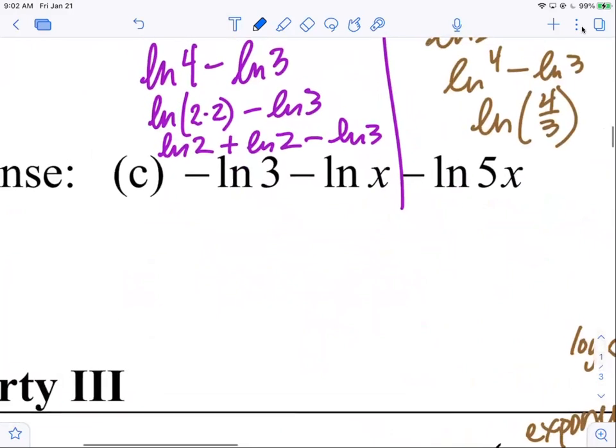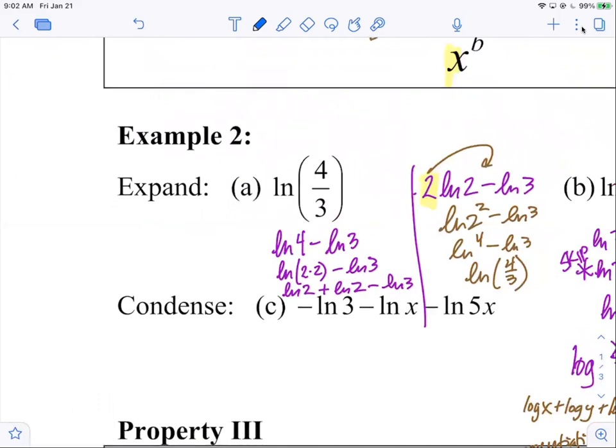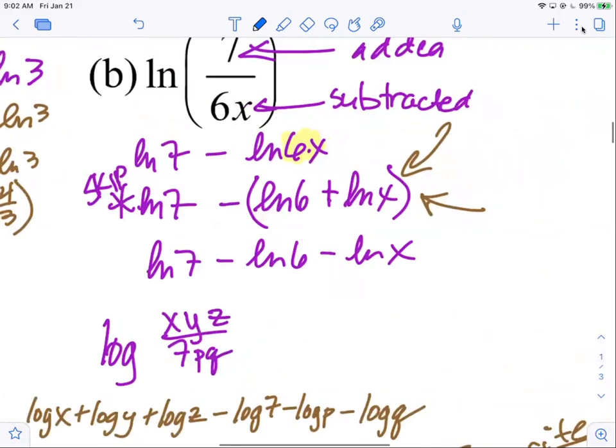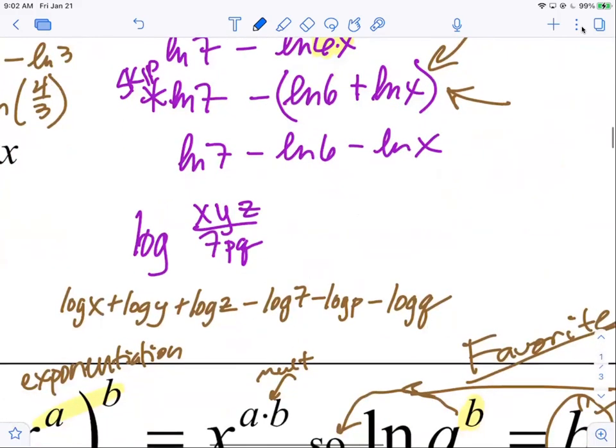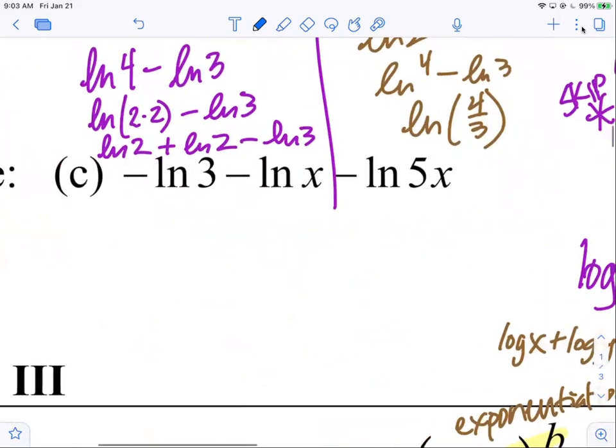So let's go back and do 2C. We want to condense, right? We want to condense. So just to review, whenever we have a log of a fraction, we can expand it. The positive term is the log of the numerator, and the negative term is the log of the denominator, right? And we said we can skip that middle step. Every denominator gets a negative sign. Every numerator gets a positive sign, and they all get their own log.